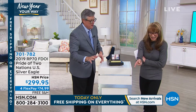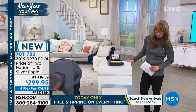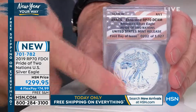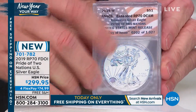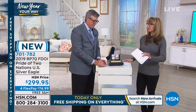They're making a run for it. Yeah. Because now these coins are still Mint State 70. That's the key to this, okay? Because they are certified, no damage done to the coin. Now keep in mind, if you ever do something like that and let's say break the holder, you send it in, they'll reholder it for you. Oh, that's cool. They'll absolutely reholder it. Very nice. So we have sold far more than we have remaining. Yes. Far more. A little more than 100 of these remaining.